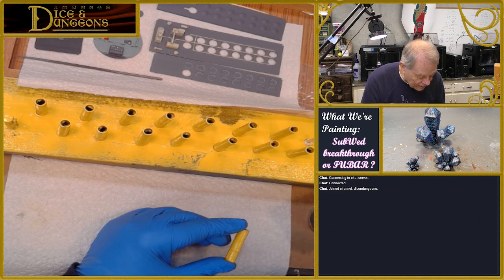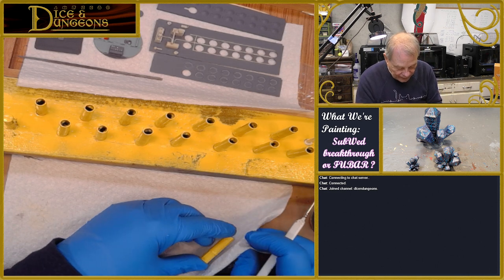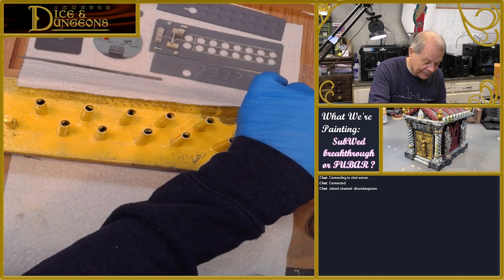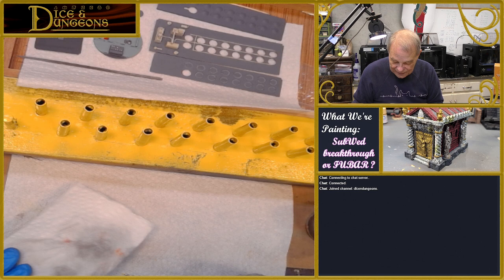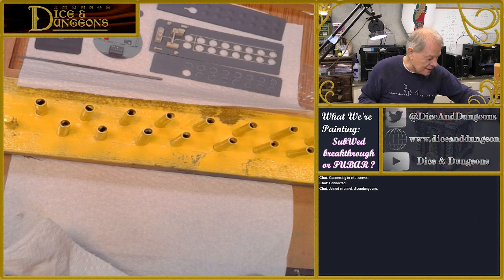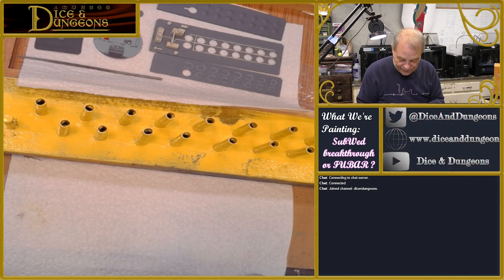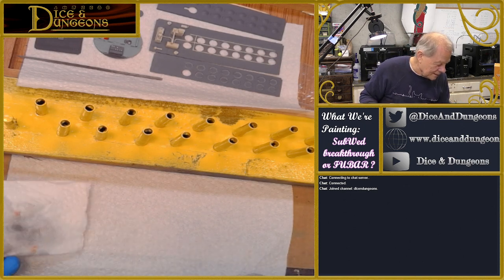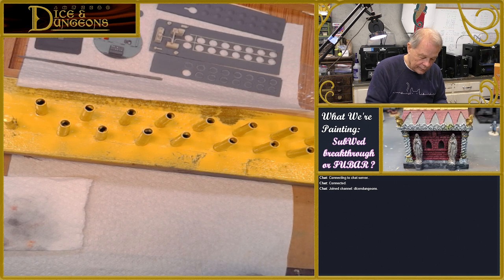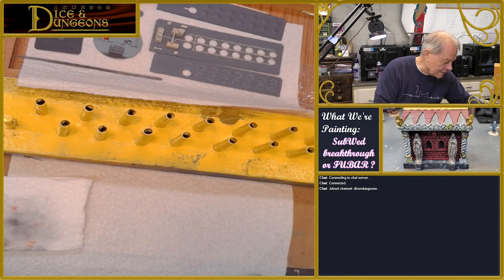Okay, there's two things wrong with this. One is I need to use a clean container because this paint is dissolving the paint that's in there and it's coming out in a different color. Right? Not good. The other is I need a different brush because this brush isn't going to work. Okay, so that was ineffective. And this was also ineffective. Yeah. It was worth a try, but it didn't work.